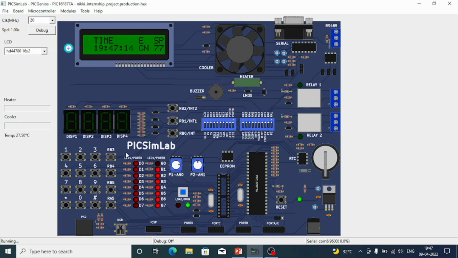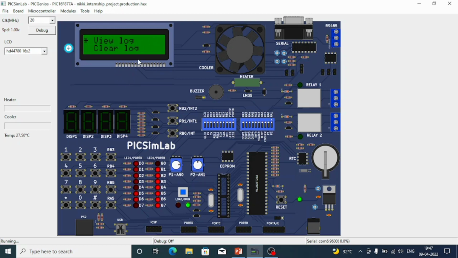Now, let us view the events. To that, we can click any of these two buttons. I have clicked RB3 and password is RB4, RB3, RB4 and RB3. We can view the screen like this, view log and clear log.